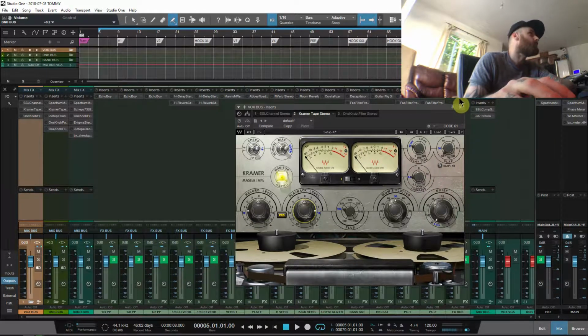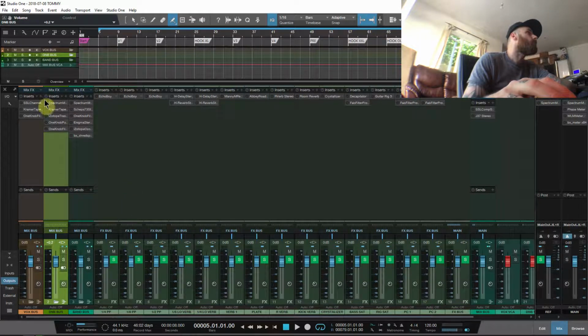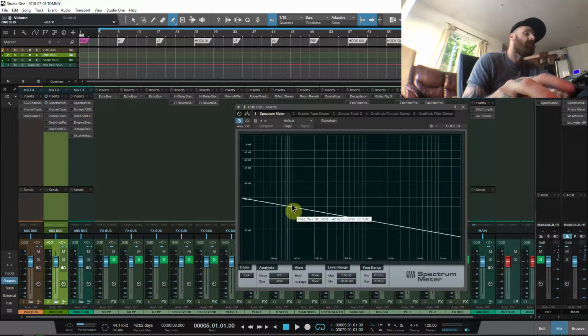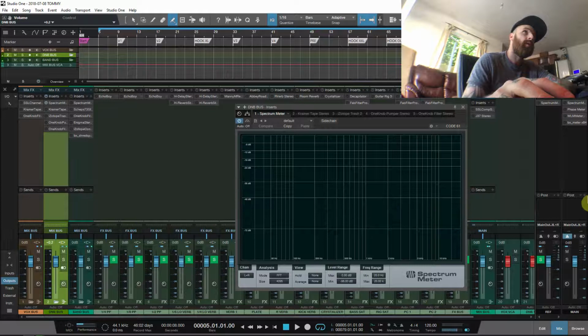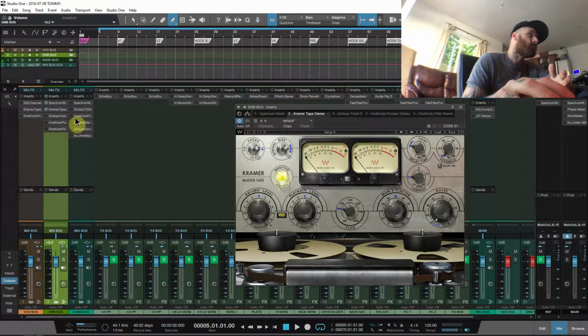It's lovely, bloody lovely. On our drums and bass buss, we've got a spectrum meter, because I like checking that on its own, independent of the spectrum meter on the master buss. We've got Kramer tape again, and I pretty much do the same process, but sometimes I leave it on feedback.